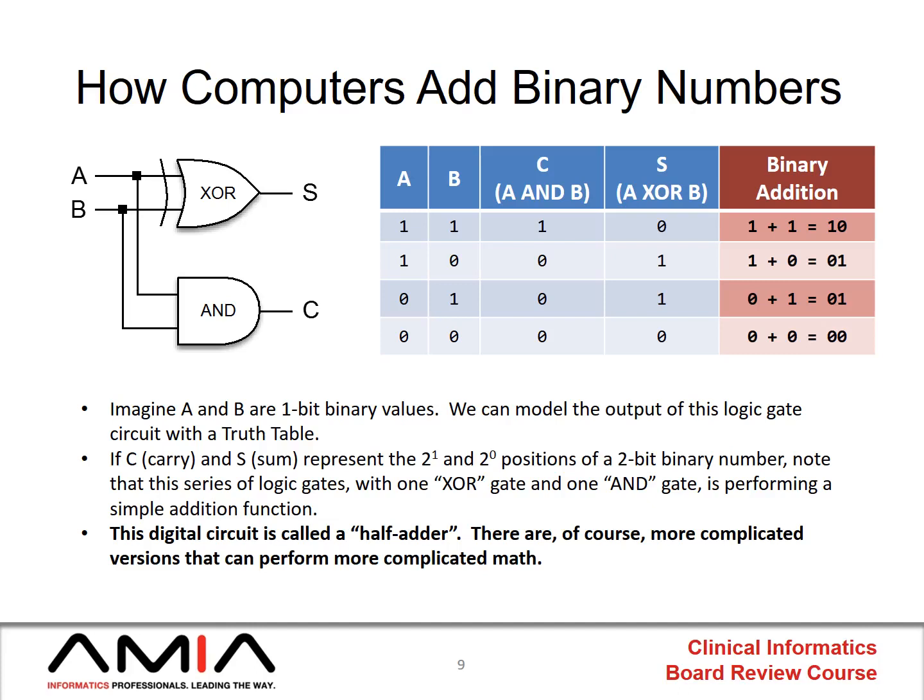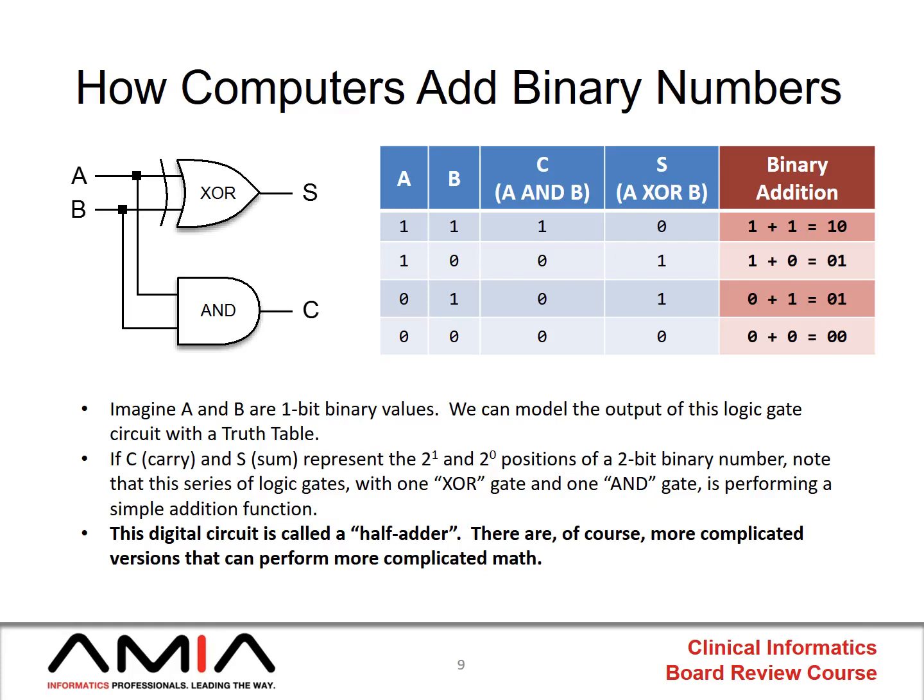There's the situation where A is true and B is true, represented by a 1, 1. There's a situation where A is true but B is false, represented by a 1 and a 0. There's a situation where A is false and B is true, represented by a 0, 1. And the situation where both inputs are false, represented by 0, 0. If you follow the column for C, you'll recall that the AND gate only returns true when both A and B are true. So that's why in that first cell in column C, the value is true, because that's the only time when both A and B are true. And in every other cell below that, it returns false, or 0.